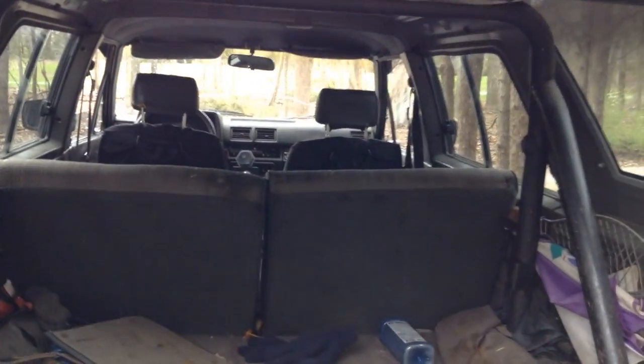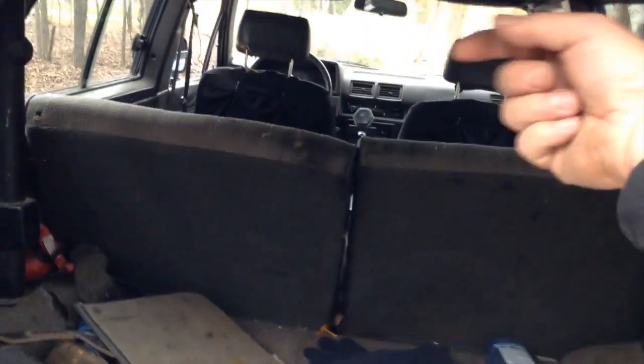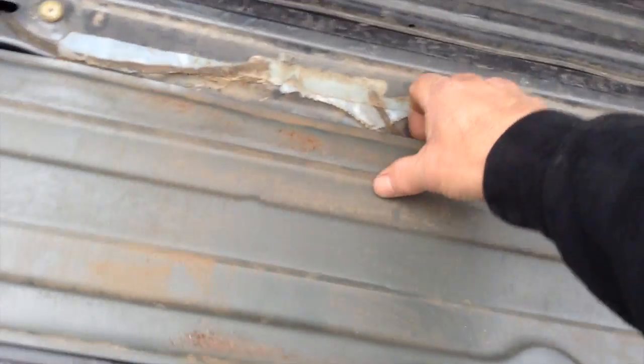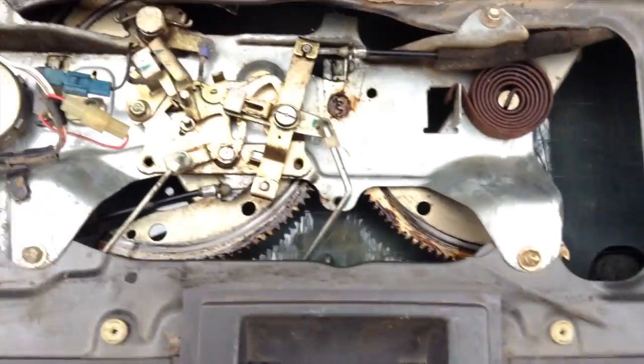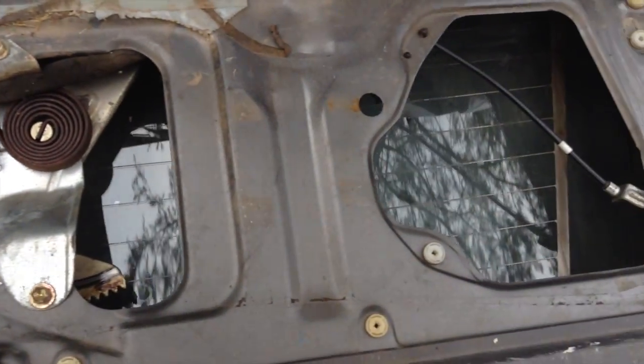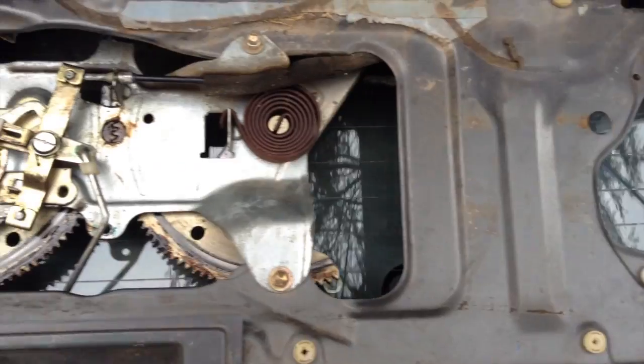So what I did was I came around to the door, and then I took off the panel, and then I took off this next panel. It's just a few basic screws to take those two panels off, and then I was inside and I had the whole inside guts of the tailgate exposed.